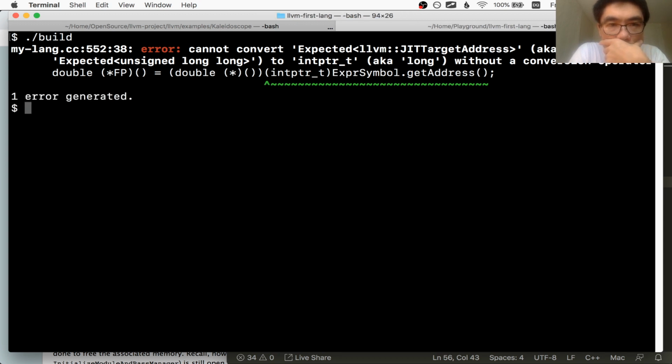Okay, one more error. So this is saying cannot convert expected LLVM JIT target address, aka expected unsigned long, to int pointer t, aka long, without a conversion operator.